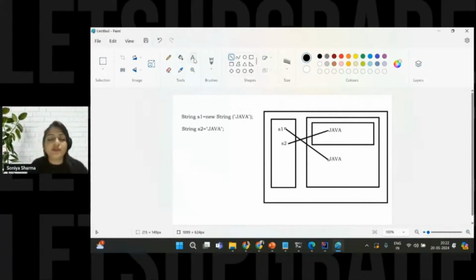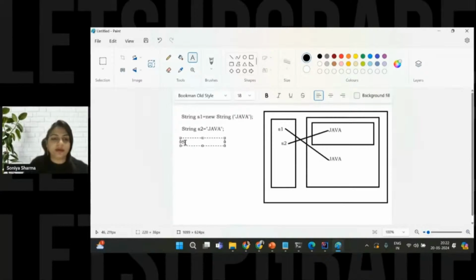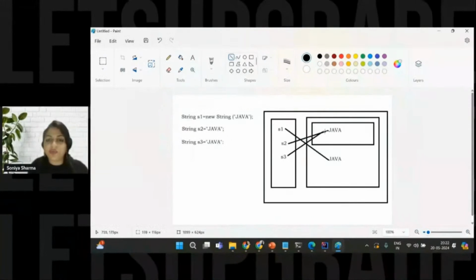Suppose you are creating a third string, S3 equal to Java. You are writing like this, third variable. What is happening? S3 is there in the stack and S3 is pointing again to this Java.